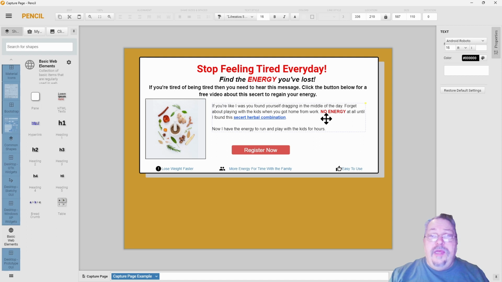No energy at all until I found this secret herbal combination, which is why I changed this over here from a picture of me to a picture of herbs. Now see, this is the fix down here. Now I have the energy to run and play with the kids for hours.